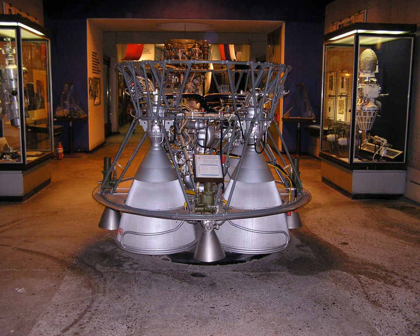The RD-0110 was created in a period when KBKHA had just started to design rocket engines. After many studies, simplicity and reliability were the main drivers of the design. For this reason, a single shaft integrating the LOX pump, the RG-1 pump, and the turbine was chosen. To provide acceptable suction performance, the RD-0110 turbopump has a dual inlet design with back-to-back centrifugal impellers, allowing it to work at relatively low inlet pressures without requiring additional booster pumps.